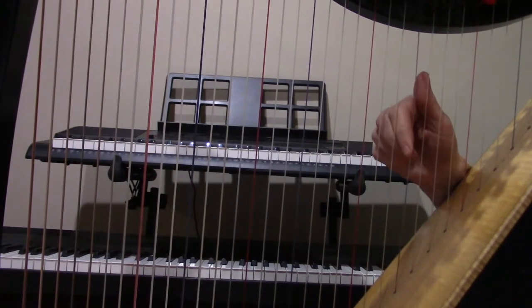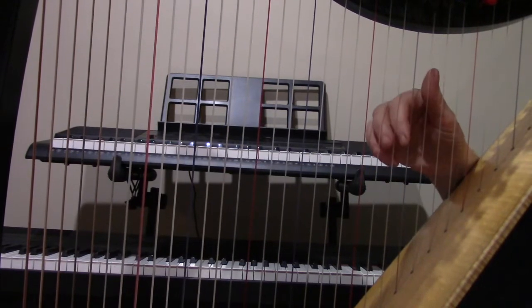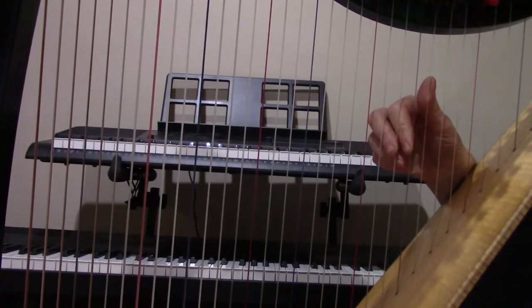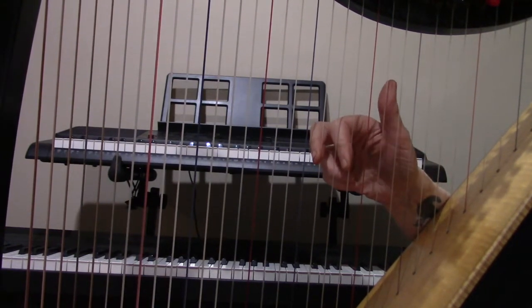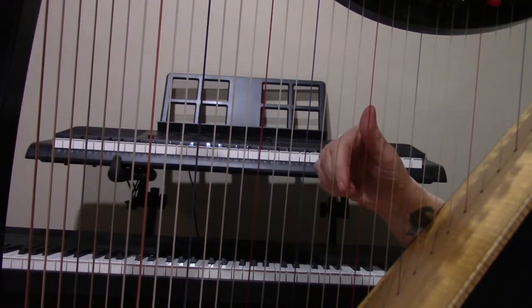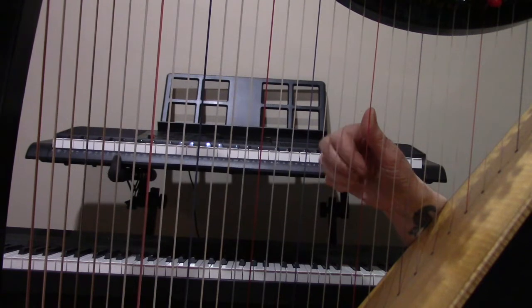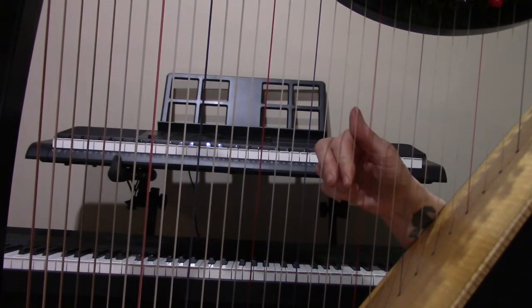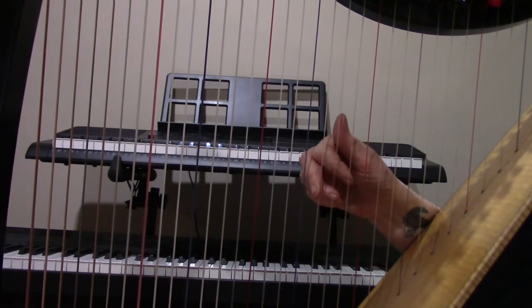Moving on, we've got F sharp as a pickup to G, and then three, G, F sharp, E. And then crossover, and we have that G chord again, outline it. And now we go to B to C, and the B part ends the same as the A part. So three in a row from C, then three in a row from B, two A's.